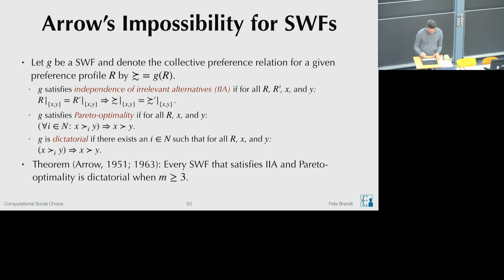Okay, so these are the conditions, and then the theorem is as follows. Every social welfare function that satisfies these two conditions, because rationalizability we don't need anymore since the collective preference relation has to be transitive by definition, has to be dictatorial whenever there are at least three alternatives. I think in this form, if you weren't impressed by the version that I showed you before, it's even more impressive because you don't need any fancy rationalizability conditions. You don't need to understand varying feasible sets. You only need this notion of a social welfare function, and then there are basically just two axioms.